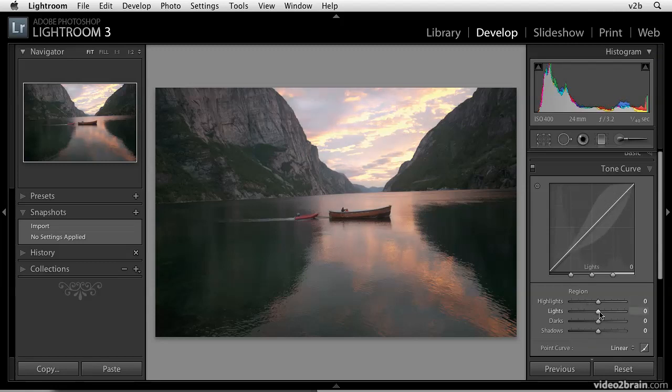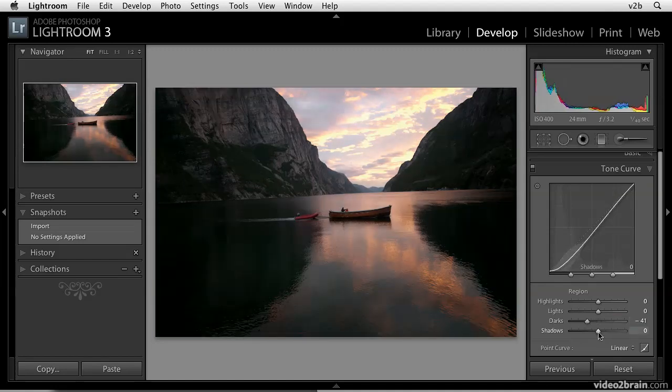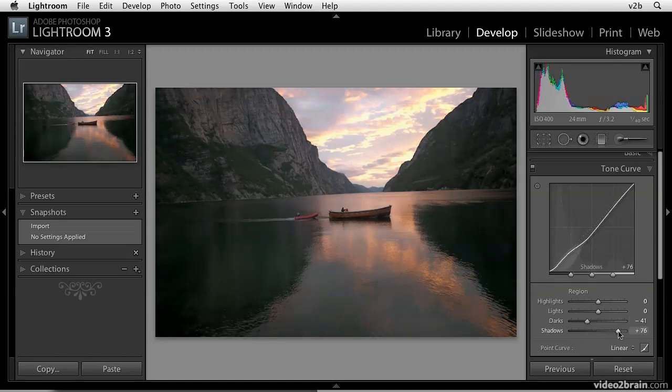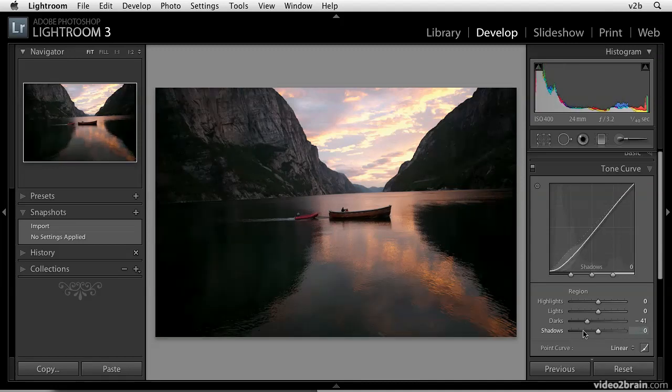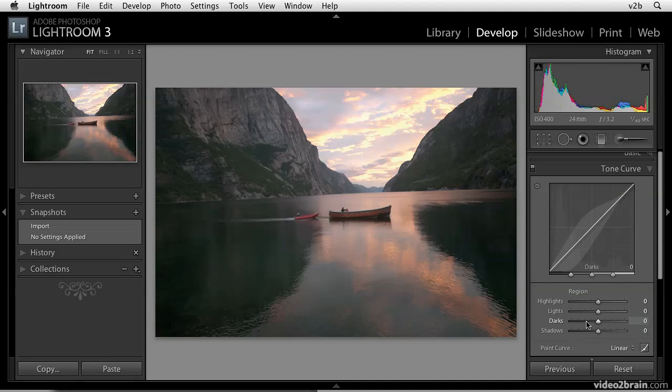So now let's come down to the light slider. Do the same thing, move it to the right. You can see that region, the light region, is now brightening up. And as I move the slider to the left, it's darkening. And you can see the graph is bending down. Let's reset that. Okay. And darks. All right. Brighten those up and darken them. And one more. The shadows. Brighten the shadows. You can really see it there. As the shadows open up, and now we can really shut those down by going to the left. All right, so let's reset that. So that's the slider control over the parametric curve.